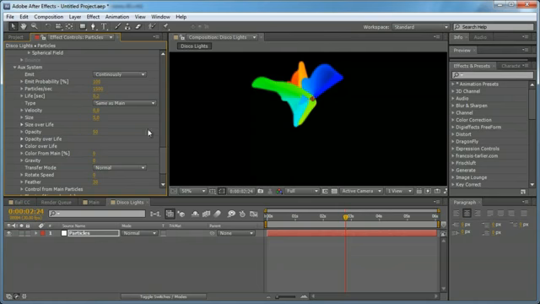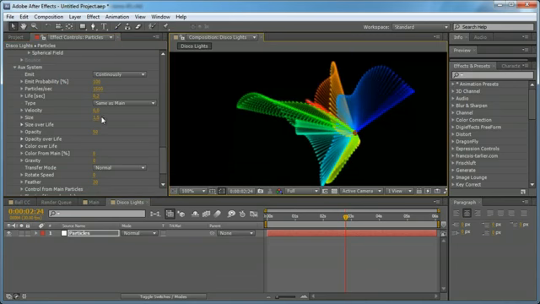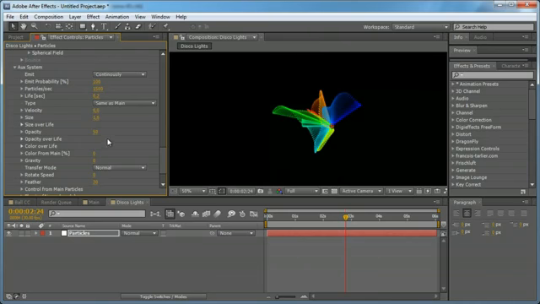Set the size to a lower size, probably 1 or 1.5, maybe 2. 1.6 should do the job.